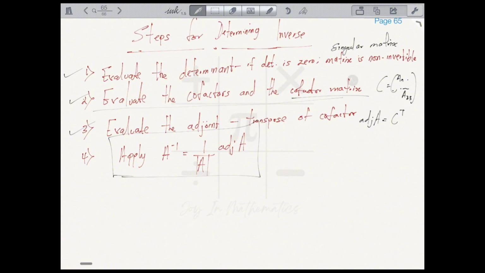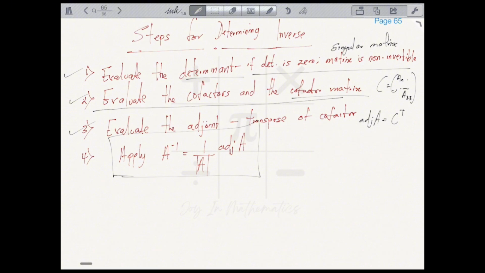When we were solving, the first step we did was to evaluate the cofactor. We skipped step 1 because I had already ensured that the matrix was invertible. When you want to determine the inverse of a matrix, especially a 3 by 3 matrix, or 2 by 2, whatever the order or dimension, ensure you determine the determinant. If it is 0, the matrix is non-invertible, that is, there is no inverse for it. If it is not 0, then you can go ahead with the next step.